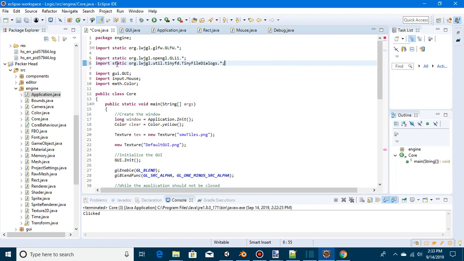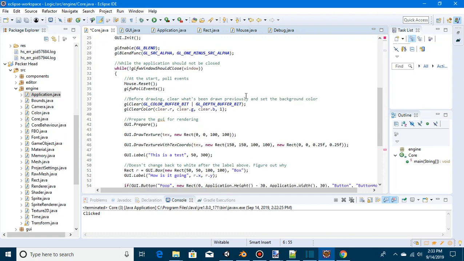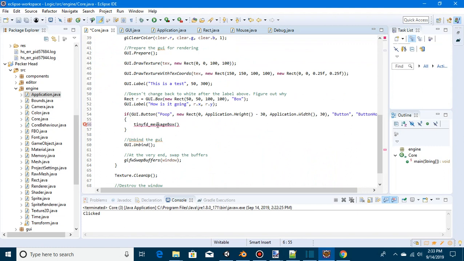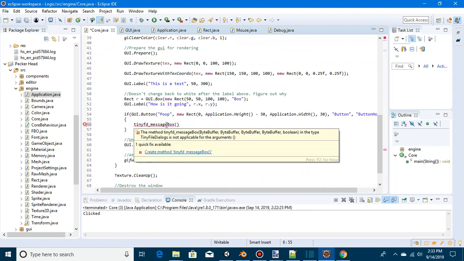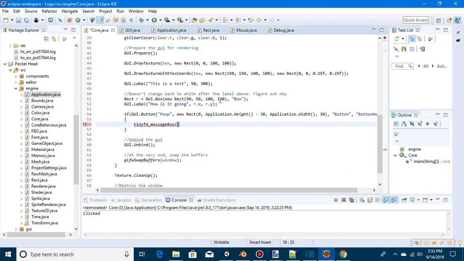So it's import static org.lightweightjavagamelibrary.util.tinyfd.tinyfile.dialogs, and then .star because we're just going to take all of it for now. So it's going to take byte buffer, byte buffer, byte buffer, byte buffer. Blah, blah, blah, blah. All right.